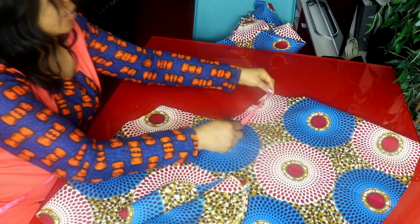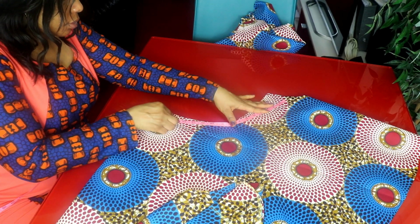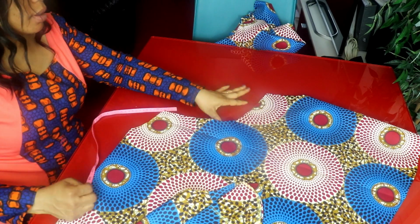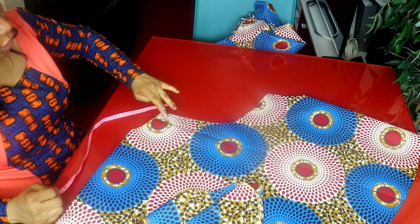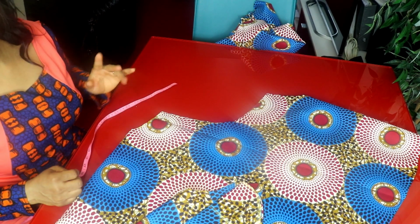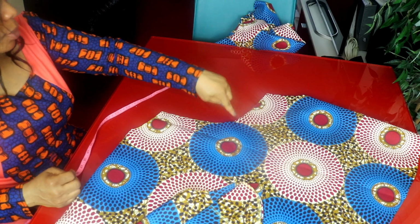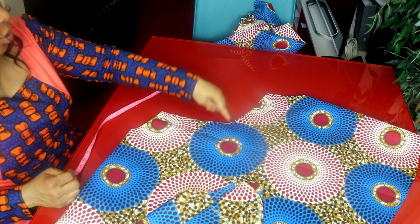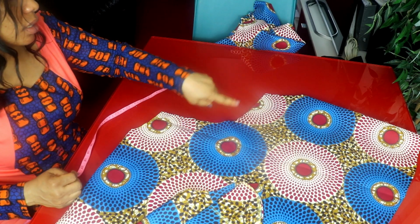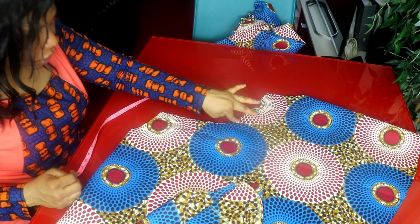But before I attach the sleeve to the top, I'll measure the neckline round. What I have here is 15 inches. So this shoulder round front here is 15 inches and the back is 15 inches. Remember I said the shoulder round is 42 inches. So I'm going to minus these 30 inches from the 42 inches. The front is 15 inches and the back is 15 inches. That is 30 inches.